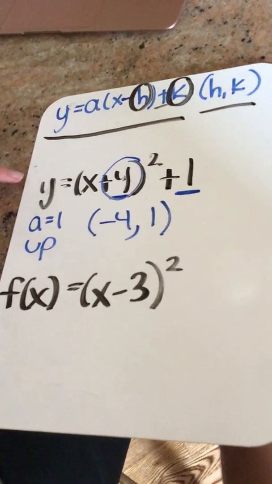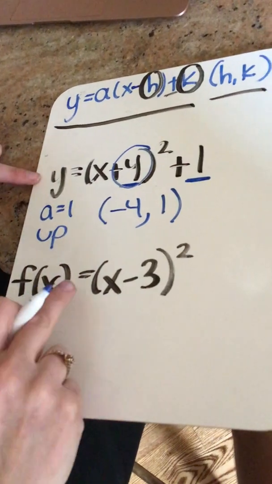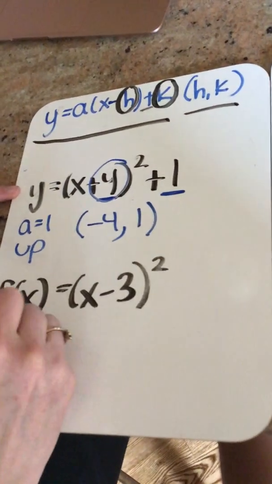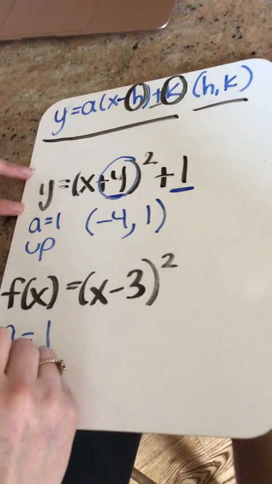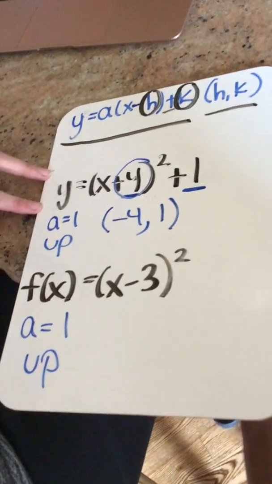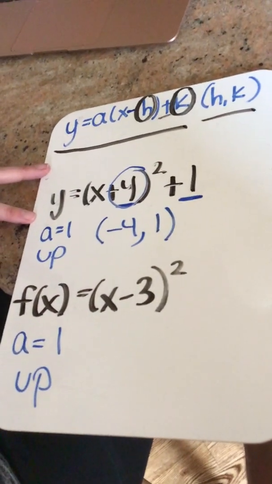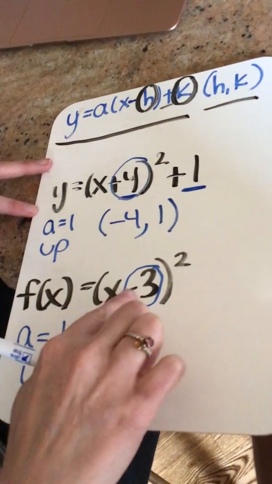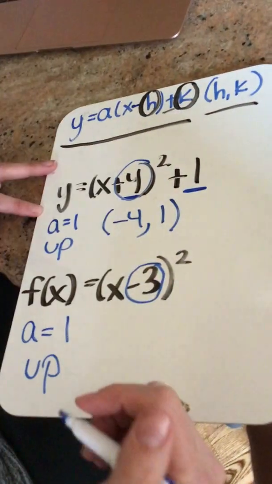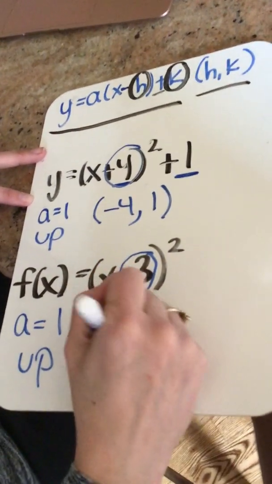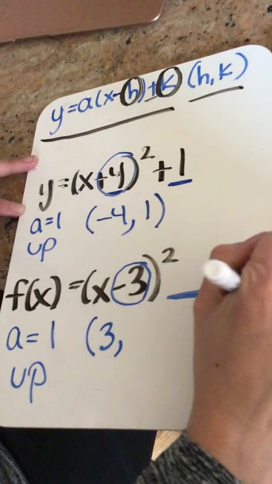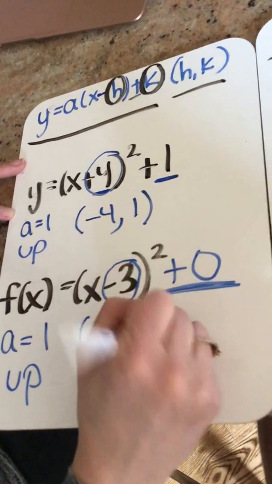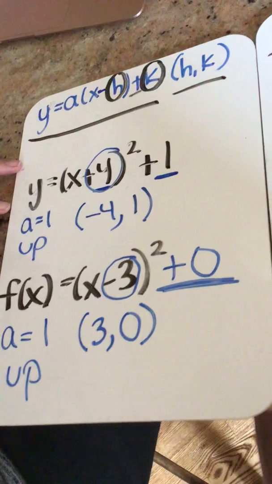Very simple, okay? Here's our next equation. Again, we can figure out if this opens up or down by looking at the a. Since you see nothing in front of your parentheses there, again, your a is a positive 1, which means it opens up, okay? And then you can look for your h and your k. Your h is always the number that's inside those parentheses with your x. So in this case, it's right here. And we always have to change this sign because that was a minus in the formula. So our x value here is going to be +3. And then our k is always here on the outside. Well, if you see nothing, that means it's +0. So our y here is 0. So that's our vertex for that one, 3, 0, okay?